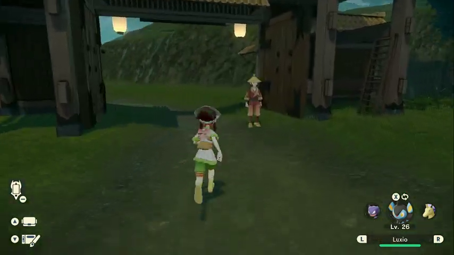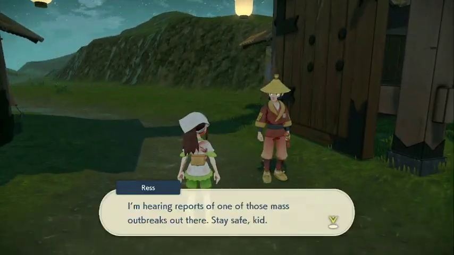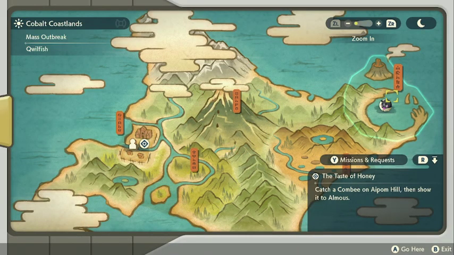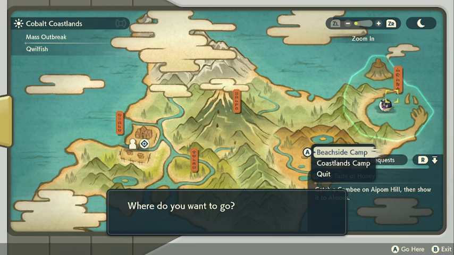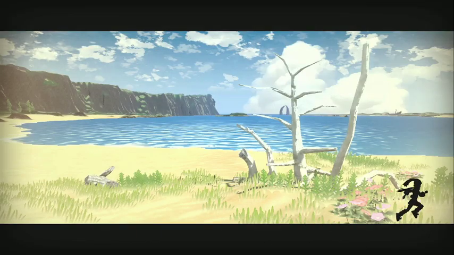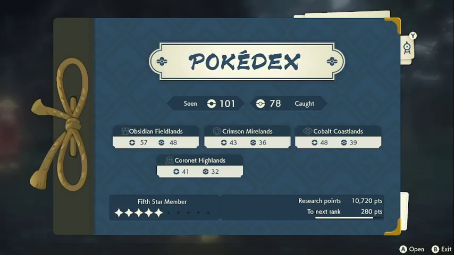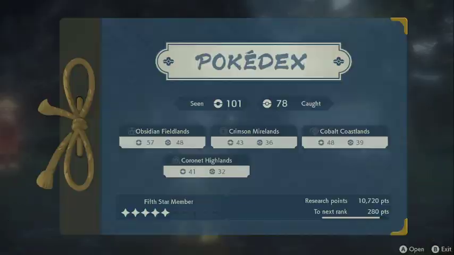Let's hope for a mass outbreak. Oh, there is one as well. Where is it? So let's go with the beachside camp. Let's just check.